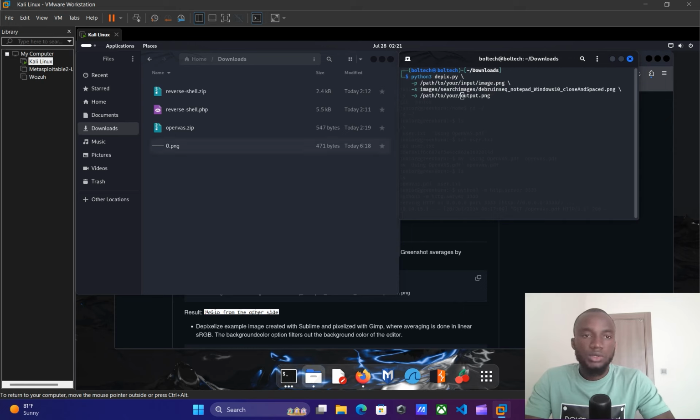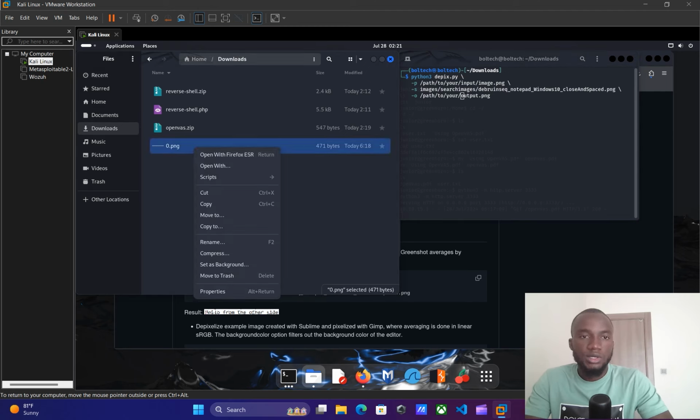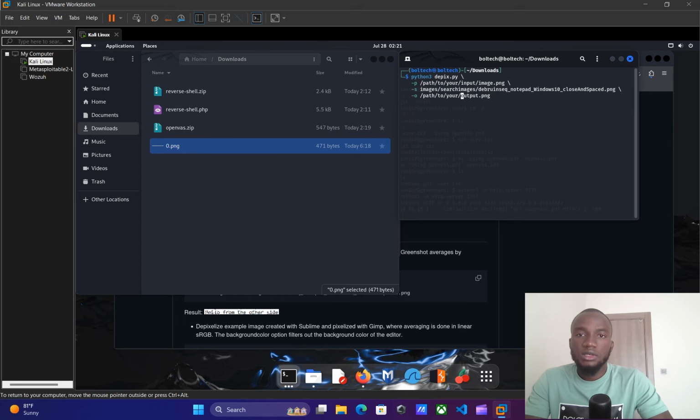I'm going to copy this image, and paste the path right inside the second line. So I'm going to go back and edit the content of the path.